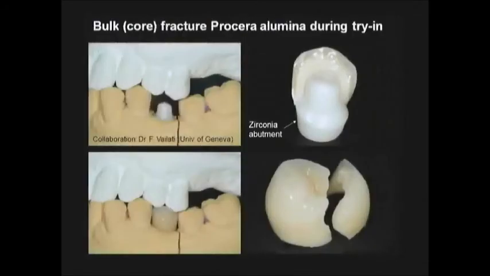Okay, try-in failure. That also happens. It's good because there is no plaque, there is no dirt, you can work with it. It happened to my dear colleague, Francesca, who used to work at Connecticut. And she's very good at photographing everything, so she gives me these pictures so I understand what she's talking about. And then she gives me this picture, and so I analyze that piece of broken alumina crown over a zirconia abutment.